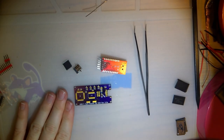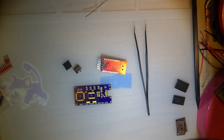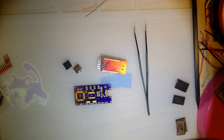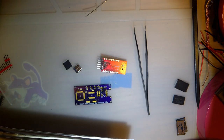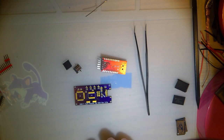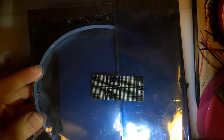But anyway, I have all the parts to make this because I ordered them two different times. The first time I ordered, excuse me while I'm messing with this plastic here. First time I ordered all the parts, I set them aside someplace special where I wouldn't lose them, and then I lost them. And months went by and I figured I had accidentally thrown them out, so I ordered parts again, and then I finally found the original parts that I ordered. But the problem is, well, you can see that. This is obviously more parts than I need to build one.